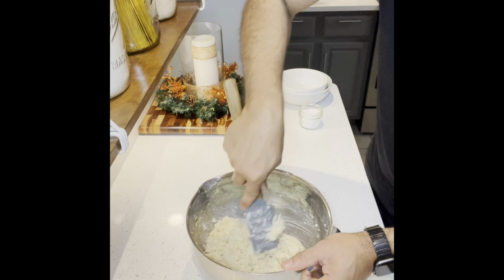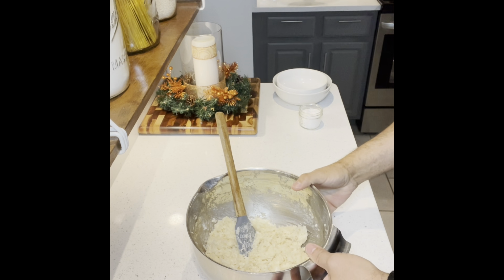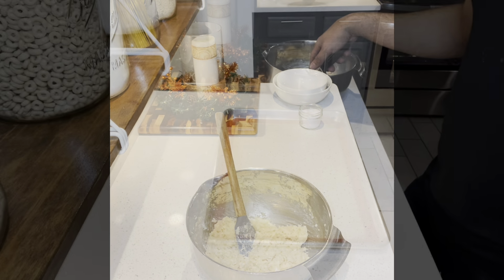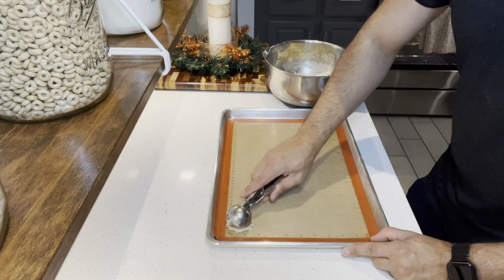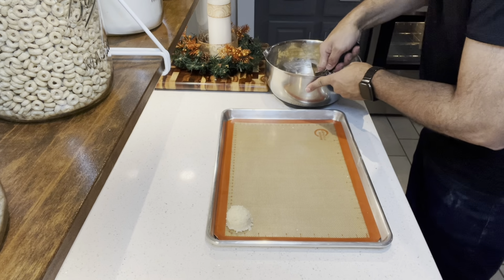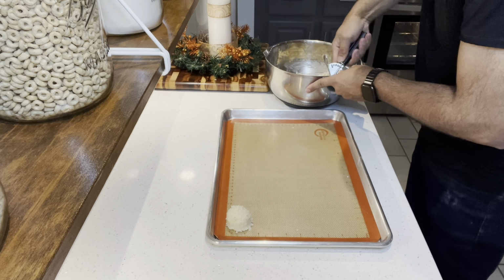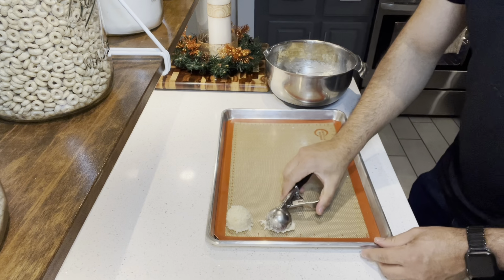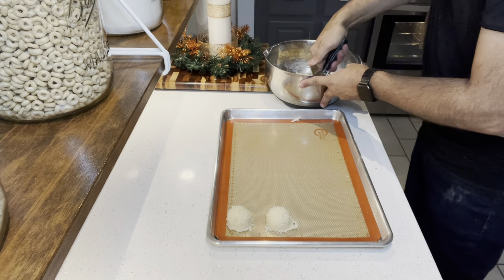Looks about done. All right, so now let's scoop it and put it in the baking tray. We're just going to do little scoops. You should fit about 4 across.